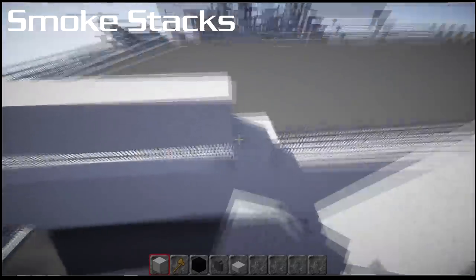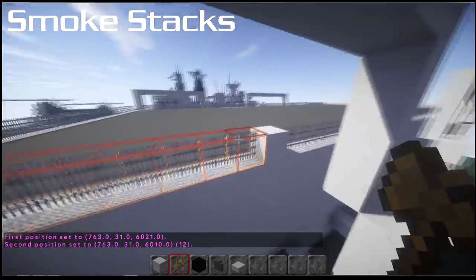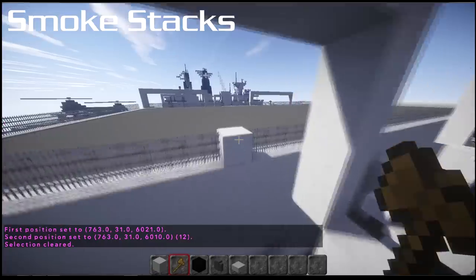2, 3, 4, 5, 6, 7, 8, 9, 10, 11, 12. And this is where we put down the block. There you go. So you got a 12-block gap. So 12 of these iron bars. Or iron. Yeah, iron bars. There you go. From here.